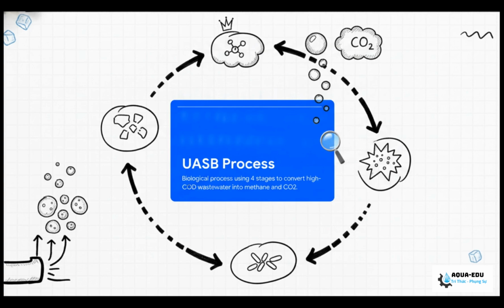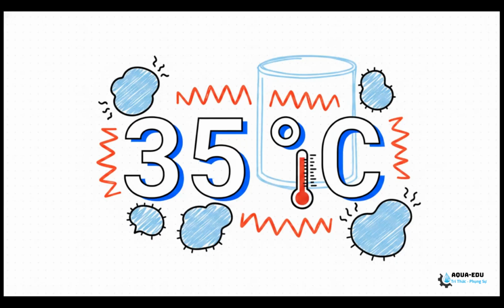Now, while all the stages are important, those methanogens handling that final step, they are the absolute VIPs of our process. Honestly, they're kind of the divas of the biological world. And because they're divas, those methanogens are extremely demanding about their living conditions. They operate optimally right here at 35 degrees Celsius, give or take just 2 degrees. This exact mesophilic temperature is the absolute lifeblood of our methanogens. In fact, you can think of temperature as the single most critical environmental factor in the entire tank. It literally determines whether your plant succeeds or fails.